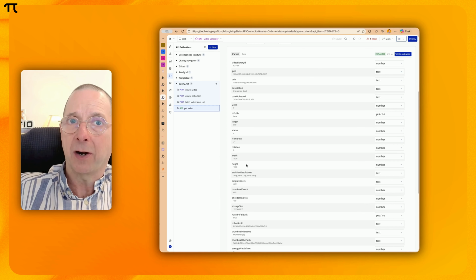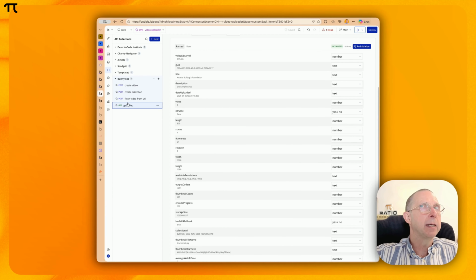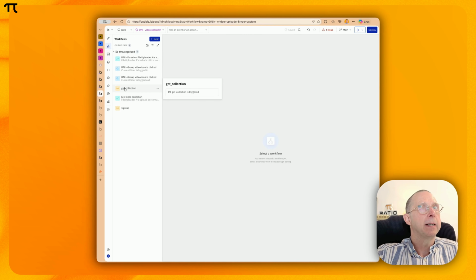So what I'm going to do now is go in and look at the video uploader reusable element that we've created. This allows us to have this little icon of a camera. Whenever anybody clicks on this icon, it's going to open up a window on their computer so they can choose which video they want to upload, and it's going to upload it to Bubble. And so what that does is, in the workflow section, you're going to see that whenever the video icon is clicked, it's going to show the file uploader.